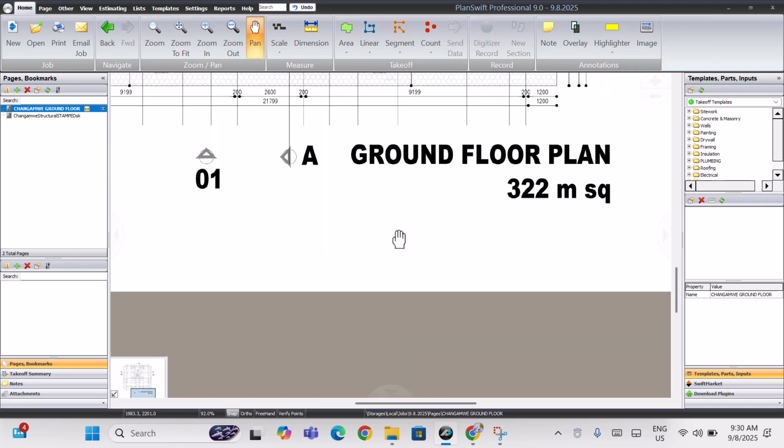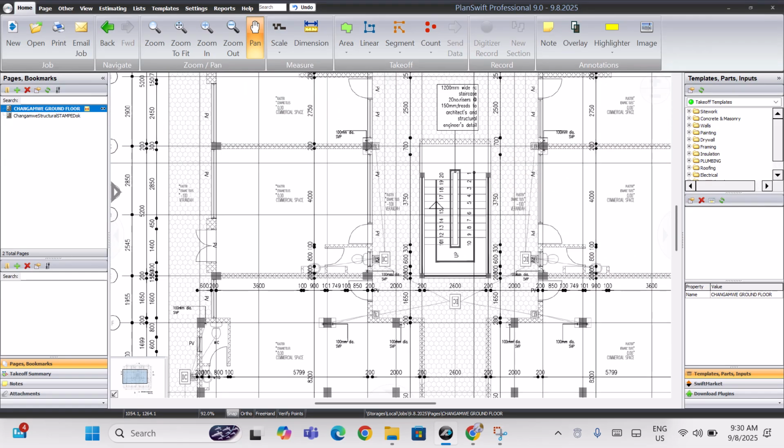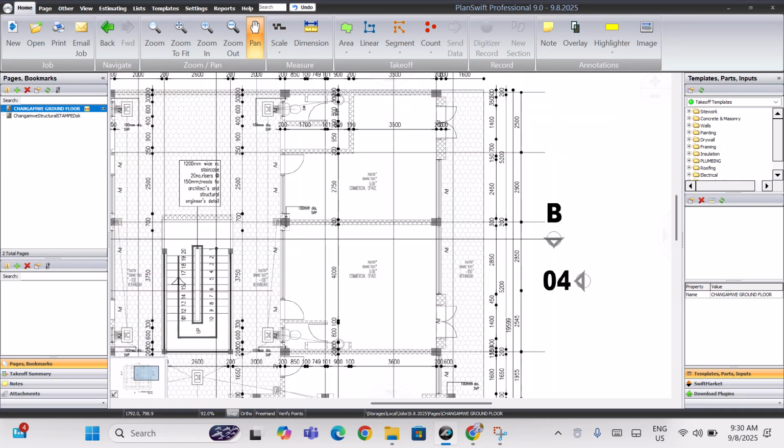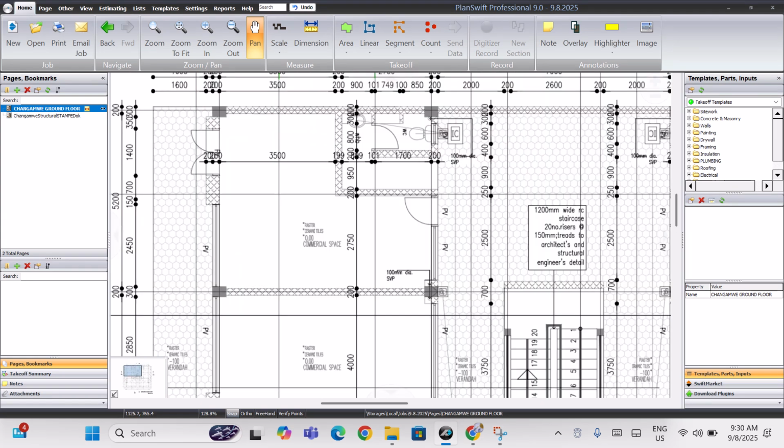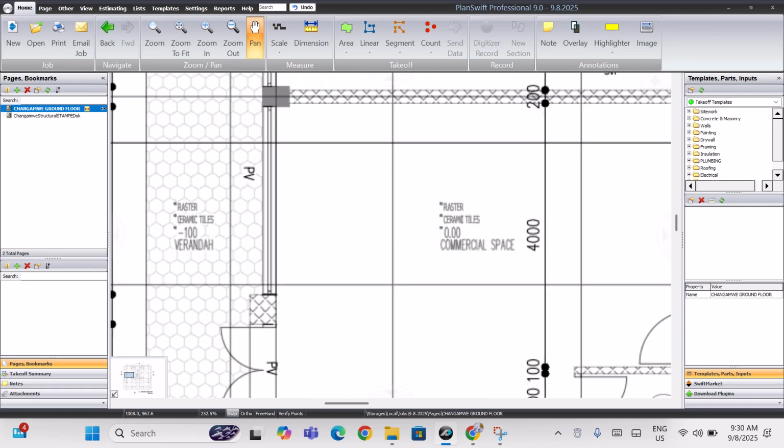So there's a lot of details to read out as you start taking off your quantities from your drawings. As you can see here, it's well indicated. This is a veranda with ceramic tiles, and the negative 100 indicates that it's a level below this other level. Basically, this veranda is 100 mm below the general slab, or 4 inches. So you zoom out.